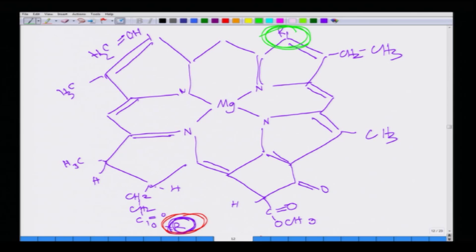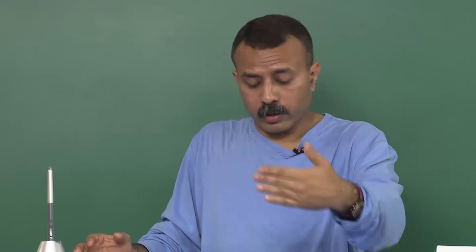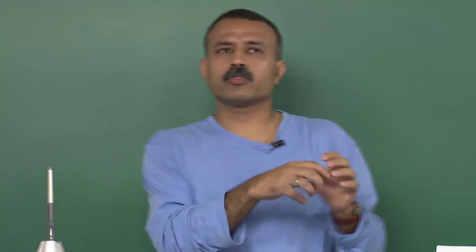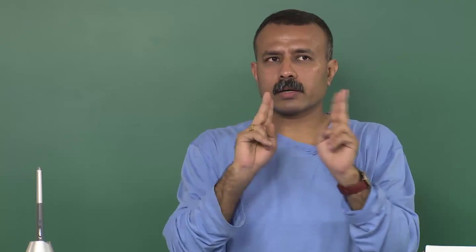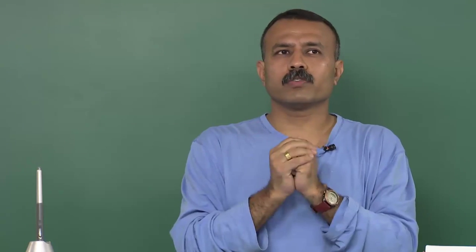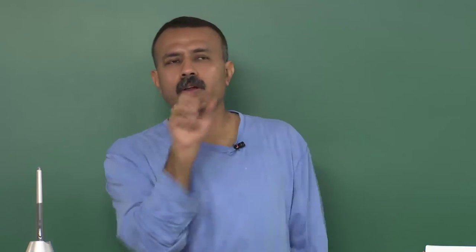Now, if you have seen this structure, it is very symmetrical. I myself cannot remember this structure all the time; I have to refer to it. But it's really easy to draw as long as you do not have to write those huge side chains. With this basic structure, there are two forms of chlorophyll, and the change in form comes from that other R group.